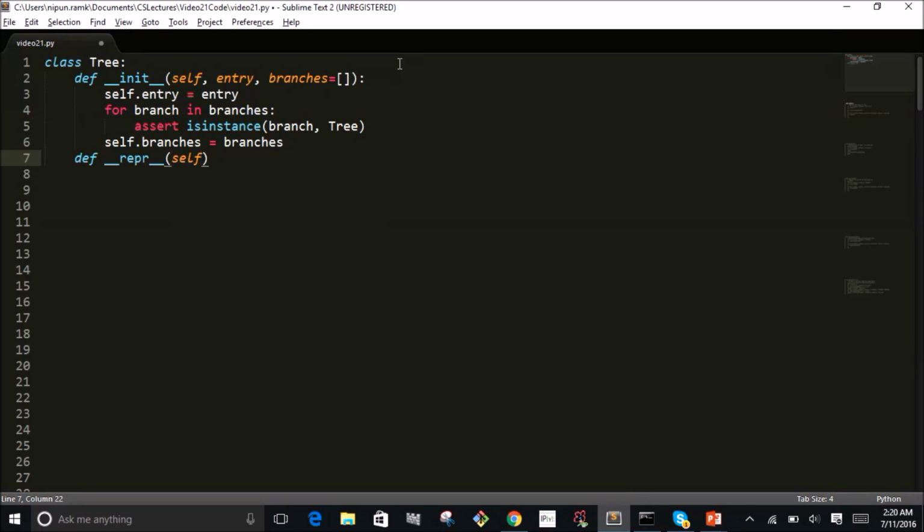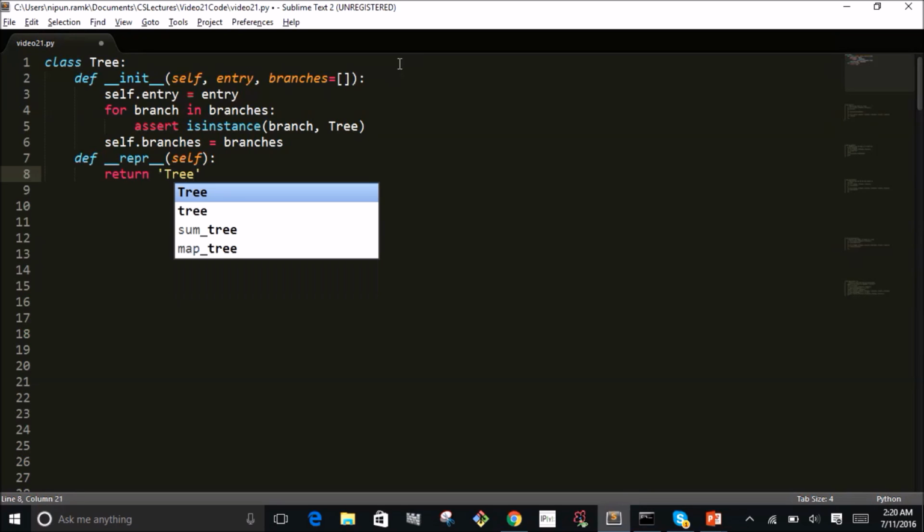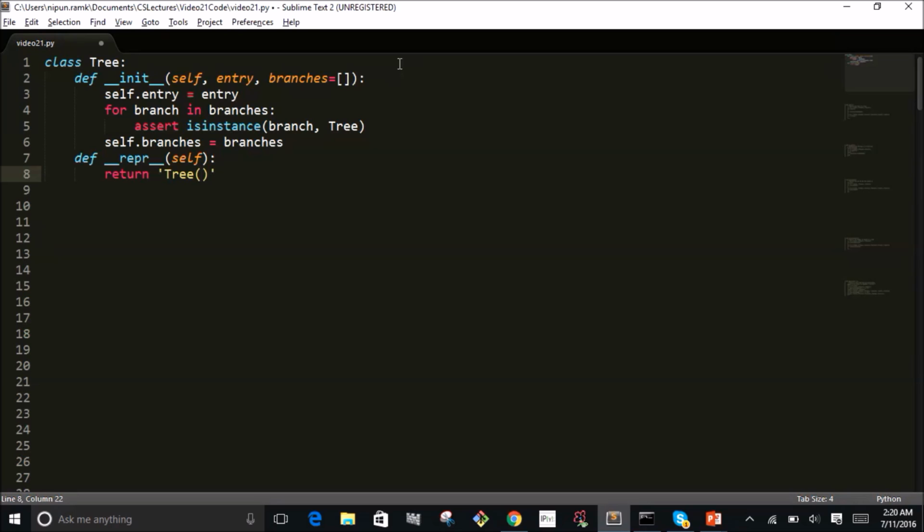So this will help when we do testing and stuff. Remember, in our linked list, we wanted to have, so I'm going to basically copy, it's going to really be a copy of the linked list representation, where we have a tree that takes in parentheses and has a notion of an entry and branches. So we're going to fill in that entry and branches with whatever the format of the self.entry is, and what we're going to call the branches string, similar to how we had the rest string in the linked list.